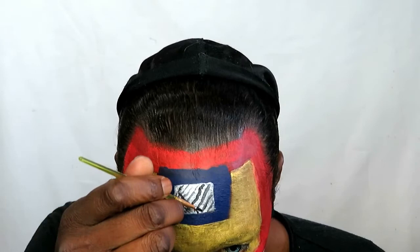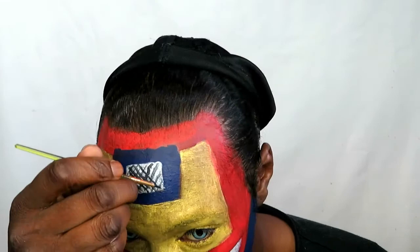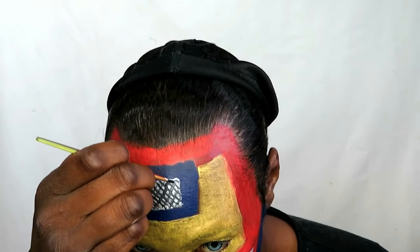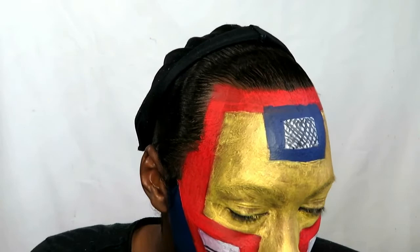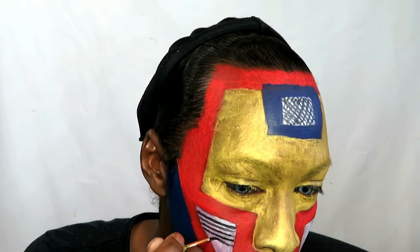And I'm not being very careful about having straight lines because I feel like the whole jaggedness of the grill would be perceived as a natural cartoon hand-drawn grill rather than me trying to emulate something realistic, and I'm doing an 80s cartoon today. I'm doing the same onto the triangles on both sides of my face. I start off from the middle just so that I've got a feel of how many more layers I need to do with the black lines to create the grill, and then continue to go up and then go down.